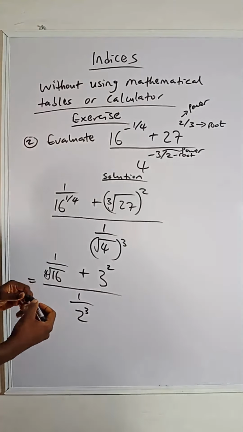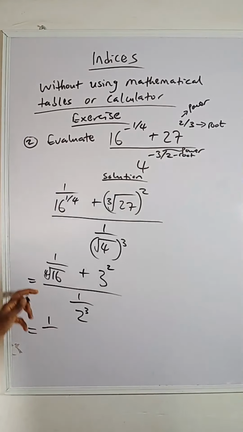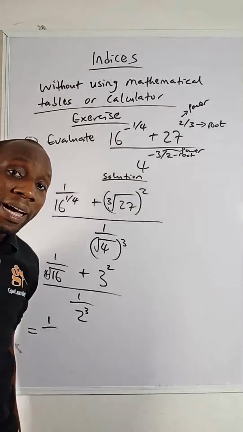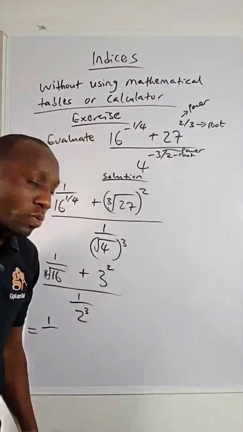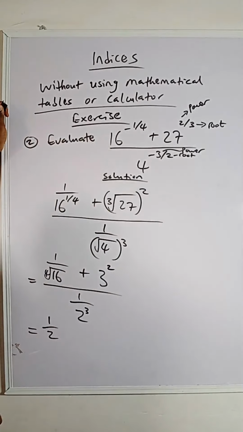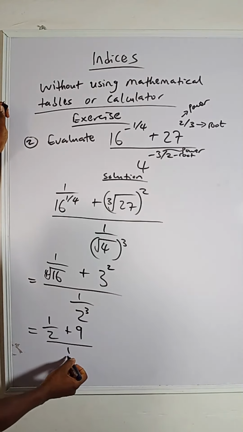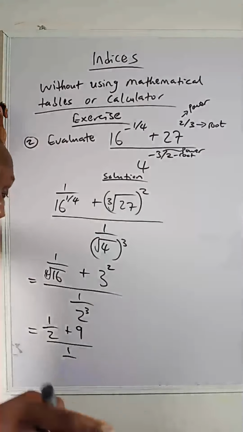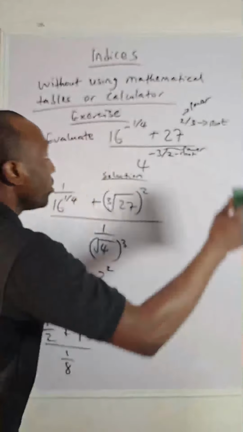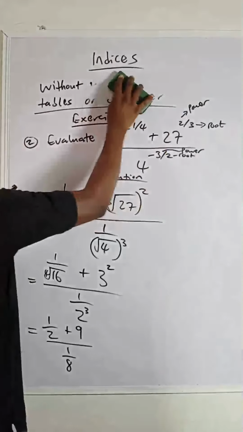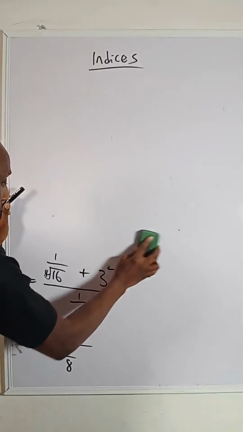It's 2. So that's 2 raised to the power of 3. All right. So let's just take it one more step below again. This 1 over. What is the 4th root of 16? A number that will multiply itself 4 times to give you 16. What is that number? It is 2. So that's 1 over 2 plus 9. 3 raised to the power 2 is 9. All divided by 1 over 2 raised to the power 3, which is 2 times 2 times 2, which is 8. So let me just clean the one on top because I really don't have enough space. And I think I should even remove this so I have enough space on top. So we're almost done.